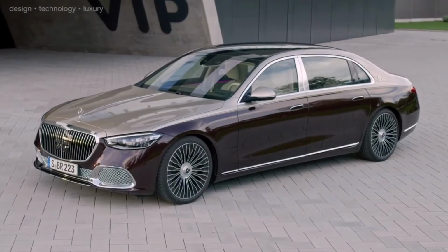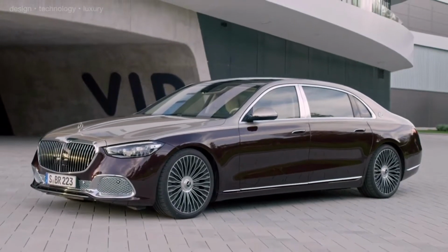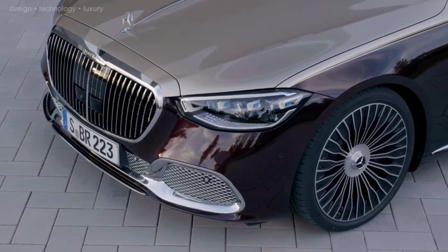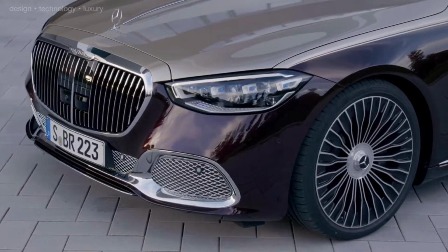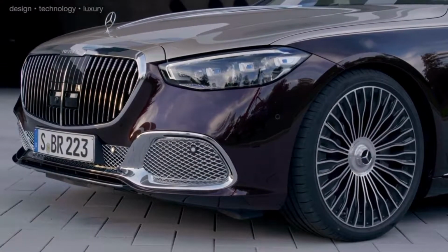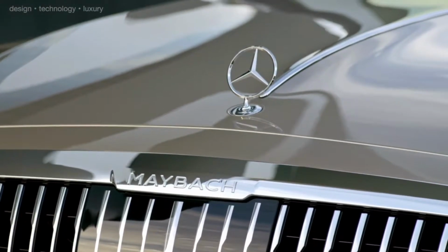The new Mercedes-Maybach S-Class follows a unique tradition of exclusive prestige models by the Mercedes-Benz and Maybach brands. Distinguishing features at the front include the distinctive bonnet with a chromed fin and the Mercedes-Maybach radiator grille. This is highly recognizable by its vertical, three-dimensional trim strips. The wordmark Maybach is elegantly integrated into the chrome surround of the grille.